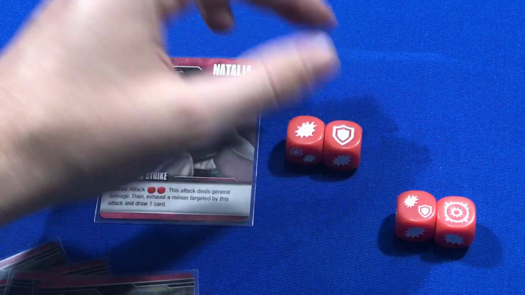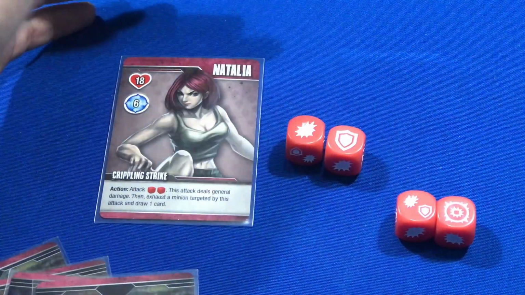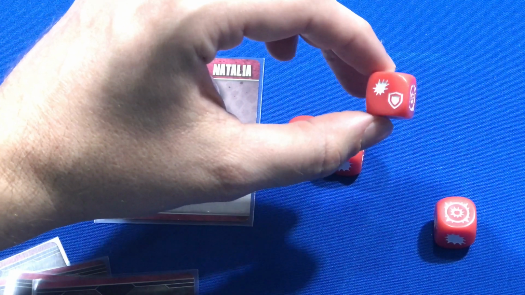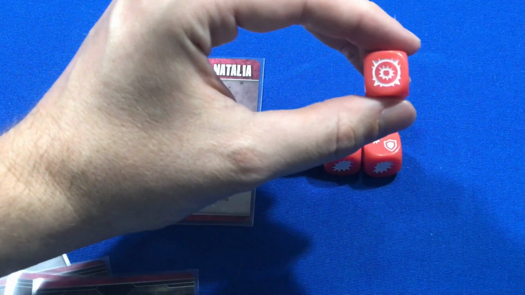It's going to allow you to gain a defensive token of whatever type of attack you're attacking with. So let's say I was doing a punch attack. If I rolled this, I would get a punch defense, and I would get to add it to Natalia. This is a good one. This is a hit, a success, as well as a defense token.